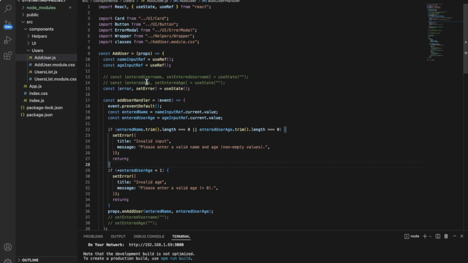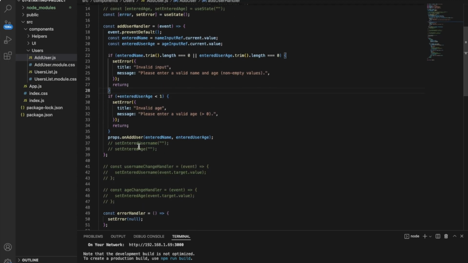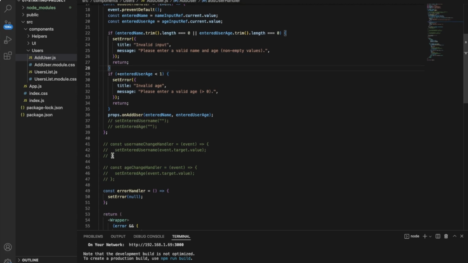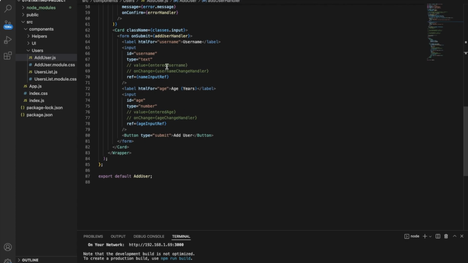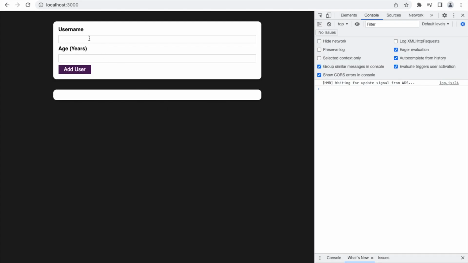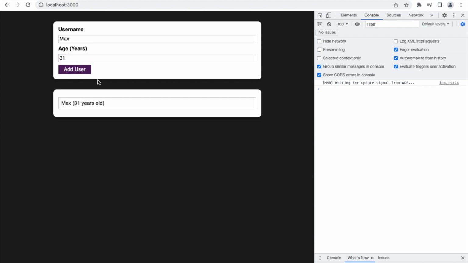So that's why we don't need this one and these two and also this one as well. We don't need it. And this one as well. If I enter Max, 31, you see we still can add that user.